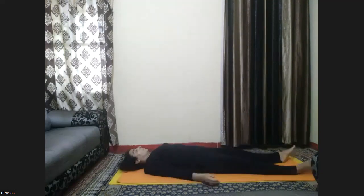Slowly bring awareness to the body. Shake the legs, arms, hands, palms, fingers, toes. Turn the head side to side. Center. Now, please slide the legs together.